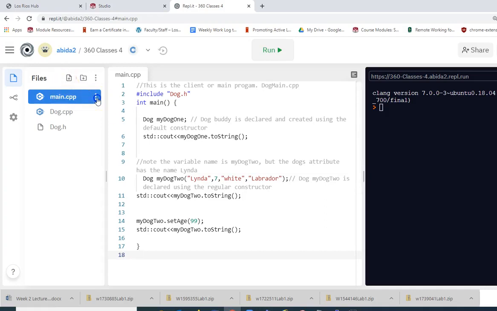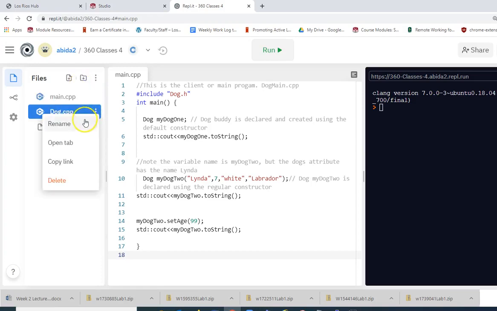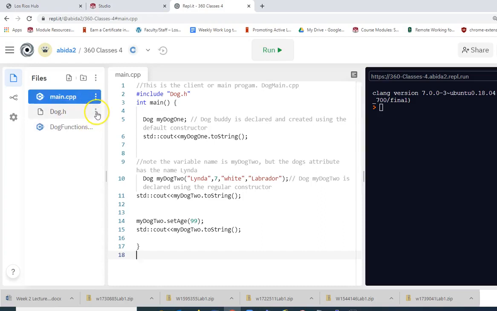Now, the way my IDE is defined, I'm not able to rename this for some reason, but in your programs, this one would be called dog main, and this one would be called dog functions.cpp, for example, and this one, let's call this dog header, right?